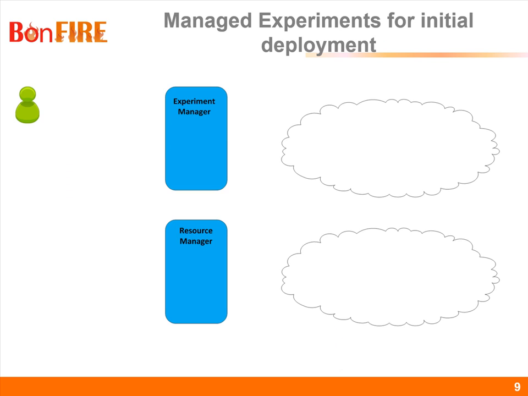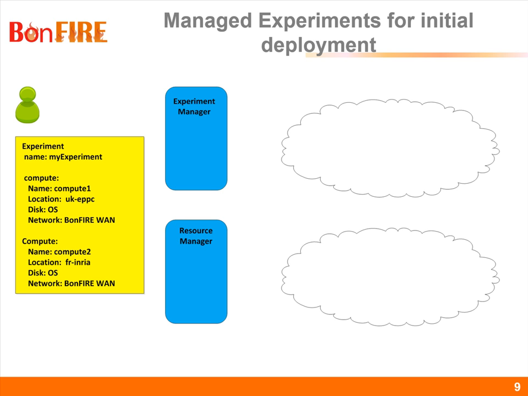There is another specific mechanism called managed experiments, which I will discuss later at more length. But in that case, the user does not interact directly with the resource manager. They interact with the experiment manager. And in this case, they are expected to provide a full description of their experiment. So in this case, it has a name and it has 2 computes in it, and spot the missing field. There is no wall time, and that would need to be there.